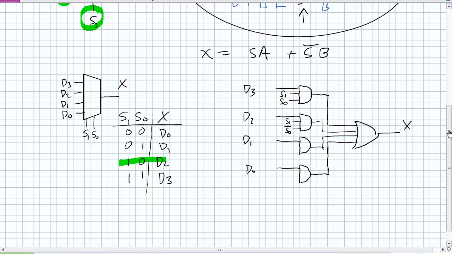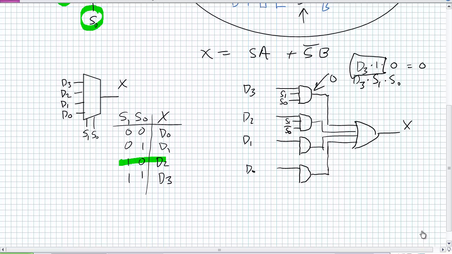What happens in that case? When S1, S0 is 1, 0, what happens to this AND gate? Well, its expression is D3 ANDed with S1, ANDed with S0. Well, S1 is a 1, S0 is a 0, D3 could take whatever data value it has. What is anything ANDed with a 0? It's a 0.